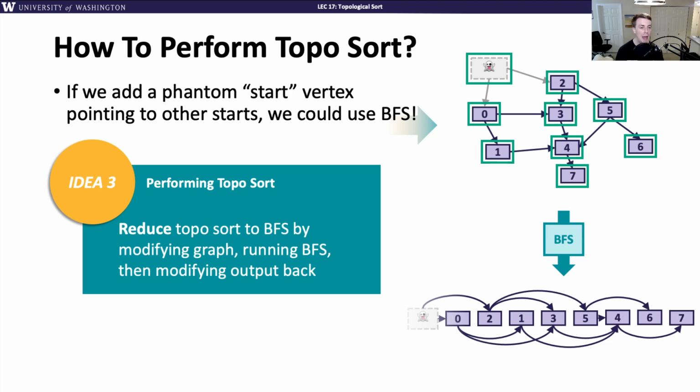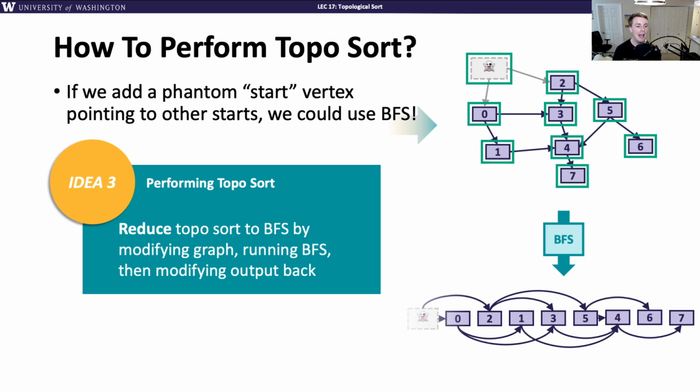And this kind of respects all of these dependencies. However, a very important note is that this output is not good for our original problem. Notice it has the ghost in the output. That ghost node is the first thing in the output. That was not in our original problem. You didn't have a ghost class you had to take before you can graduate.